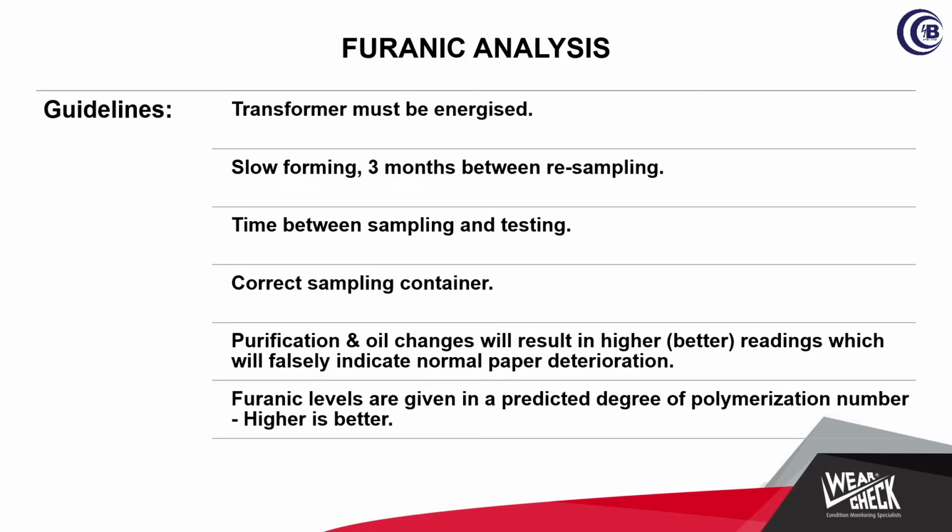If the lab also gets a sample where there is a furanic test, the first tests they have to do are moisture, gas, furan. Those are tests they immediately have to do the moment they open that sample. Then they start doing the dielectric and TAN and the rest and PCB. But those three are the time sensitive ones. Because oil is hygroscopic, it absorbs moisture. Your furan is not a very stable component in your oil. The moment we open that tin in the laboratory, the test must be done as soon as possible.